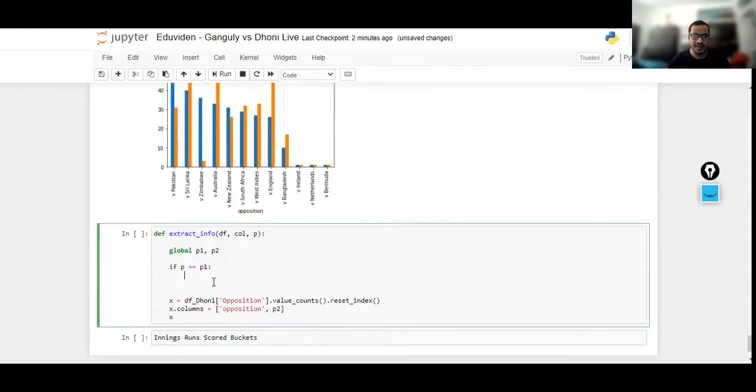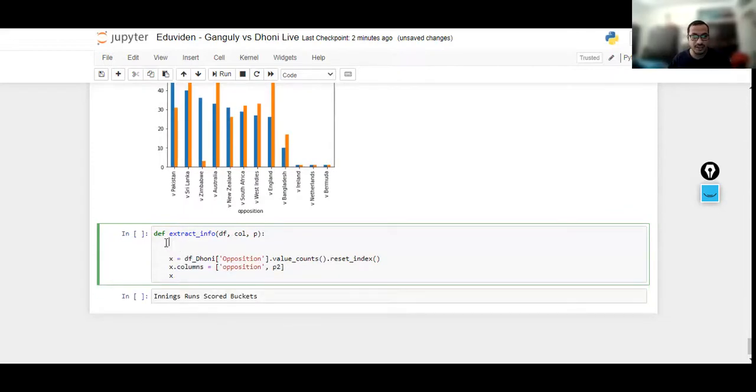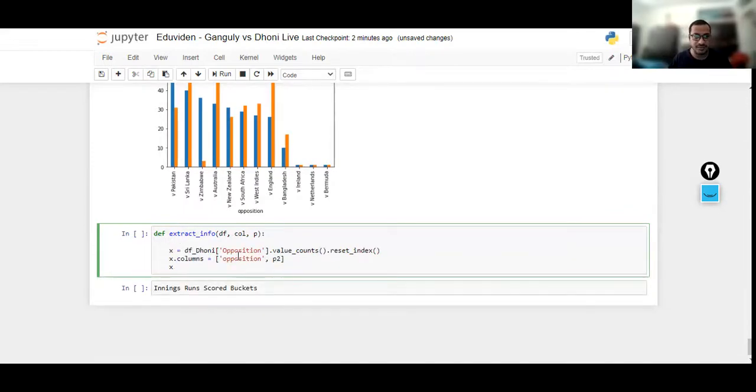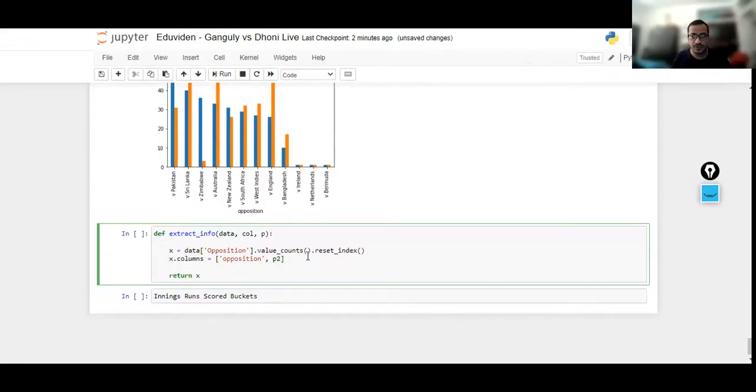Or what I can do for now, we can keep it more simple. We can change the Dhoni to df underscore Dhoni and simply extract the information out. That's also fine. So I'll simply call this df, or I can call this data. Make things simpler. Data, and here I'll do return of x. And once I get to this level, I can compare stuff.